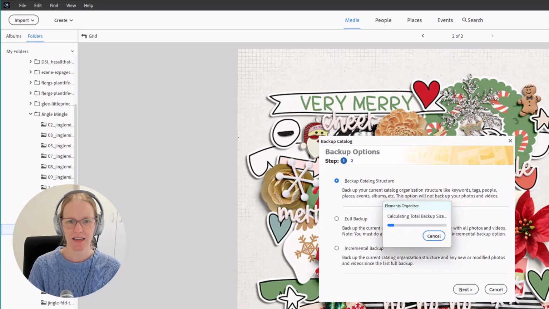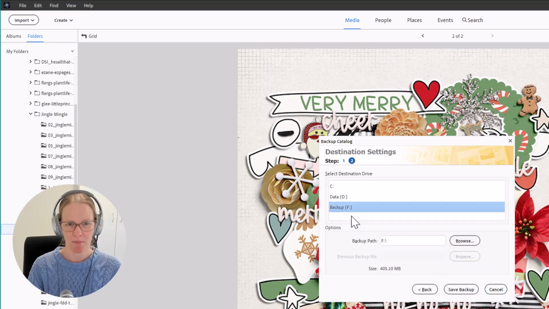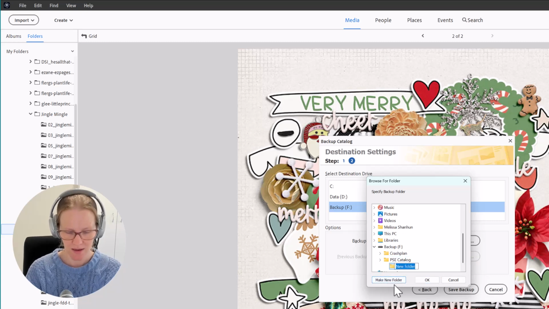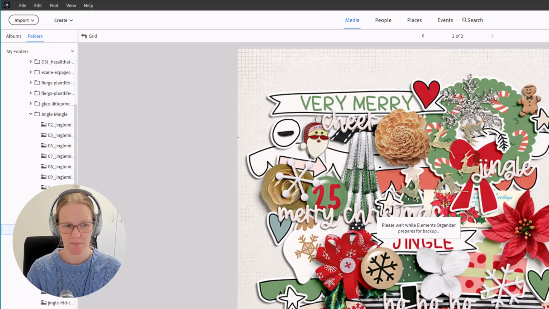So let's go next. It's going to calculate how big my backup will be. And I'm going to pop it on my backup drive. And I've got a spot here already set up, PSC catalog, but you could always click make a new folder and create your backup folder and click save backup.